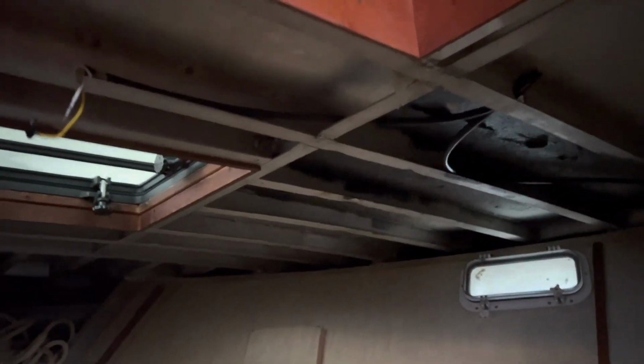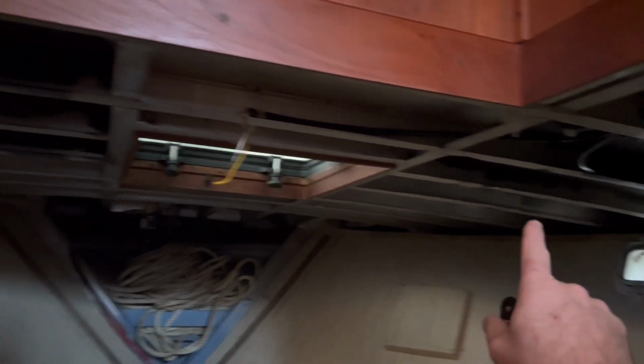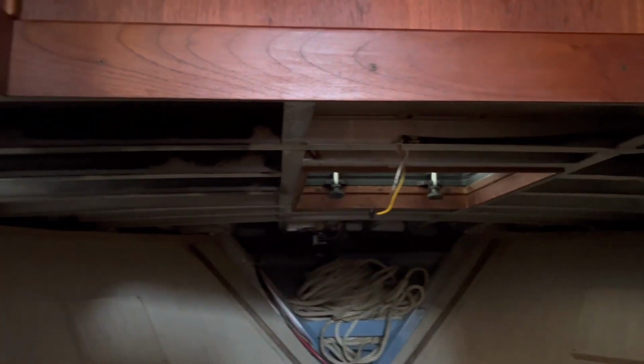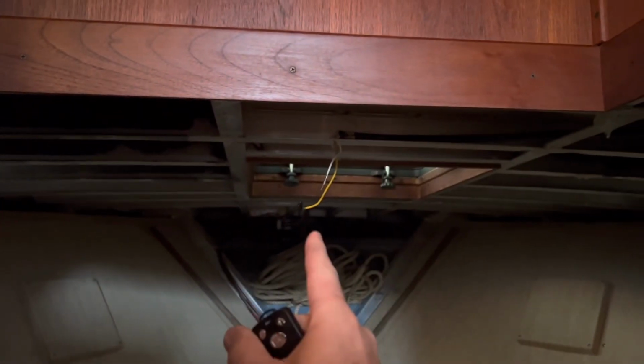And I will tell you, this last panel on this Marinette 32, you cannot get it out without cutting it somewhere in the middle here.